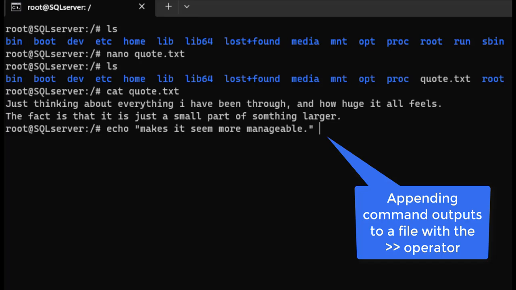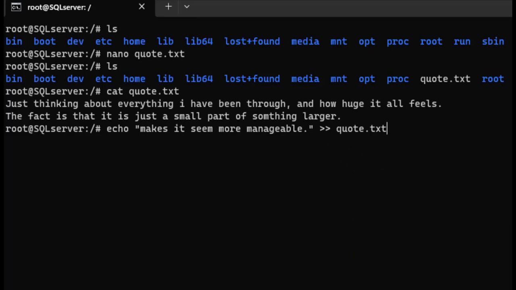And then we're going to use the greater than symbol and the file, since we're appending it. That greater than is pushing everything into that file, the quote.txt. It's going to append to it.